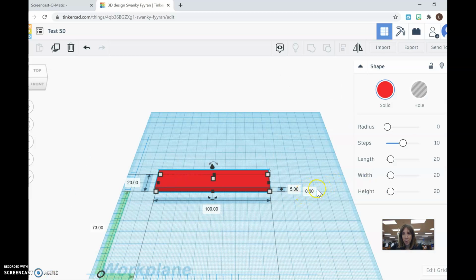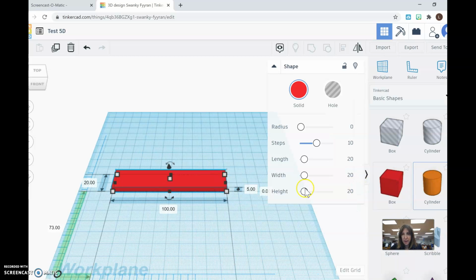Do you see this 0? This is how it fits on the plane. So pretend, look at my little picture, this is like the plane. 0 means it's fitting right on top. If that 0 number ever goes, let's say you put a 5, it means print it 5 inches into the air. So you do not want the base to be printing above. You also don't want it to say negative something because that's going to be telling it to sink it in, and that will not work. So whenever you start with a base, always make sure that this number way out to the side is a 0. Okay, let me get my things back.